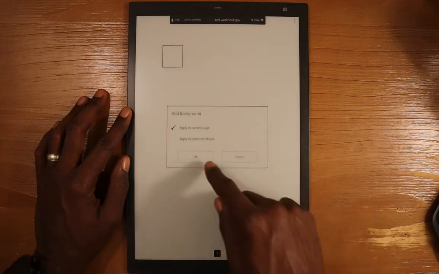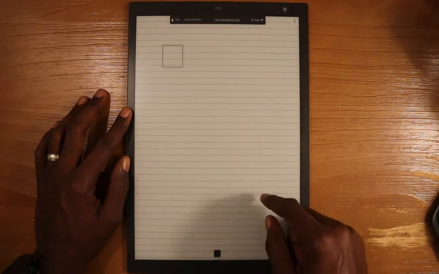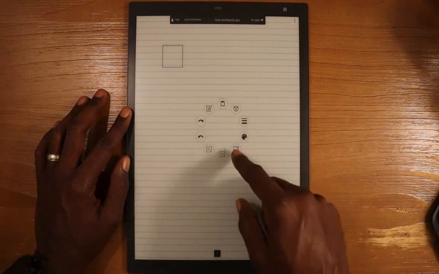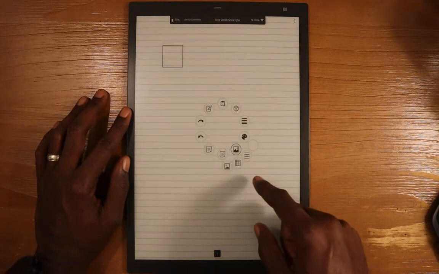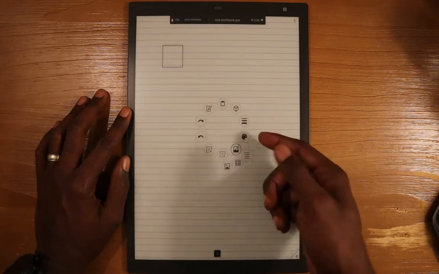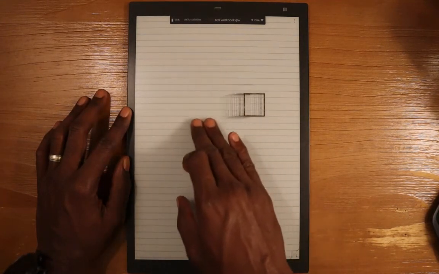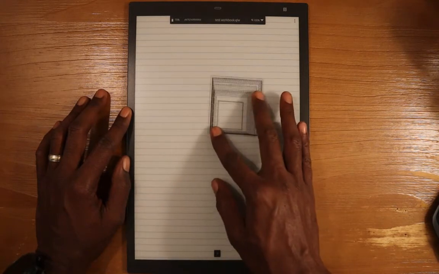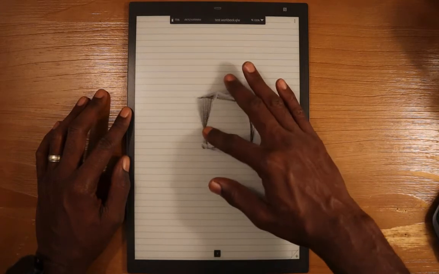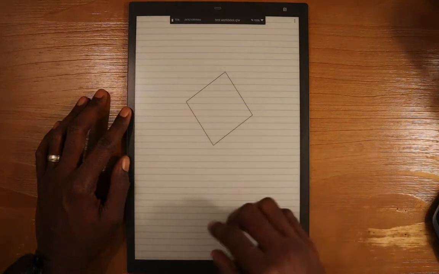So if we select the line, it'll tell you it's going to change the background. Just understand, if you haven't seen the previous review and feedback video that I did, that this is to change the background. It doesn't allow you to import an image that you can use similar to an object. So here, this is an object. I can select it, I can move it around, I can expand it, and I can also rotate the object. Now, you can't do this with images. When you bring the images in, it becomes the background.